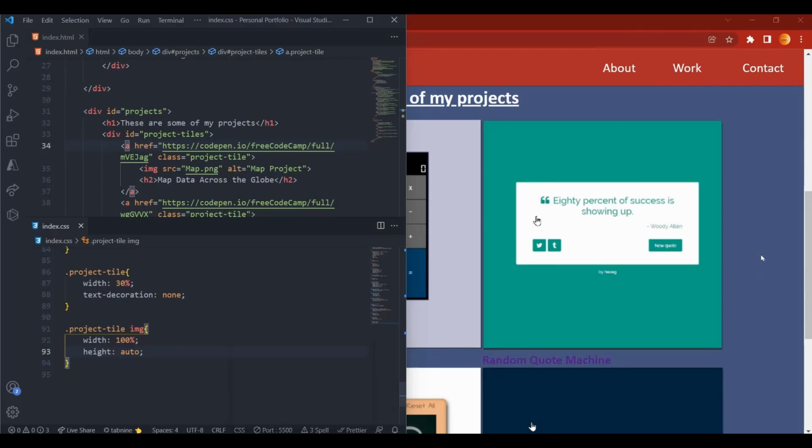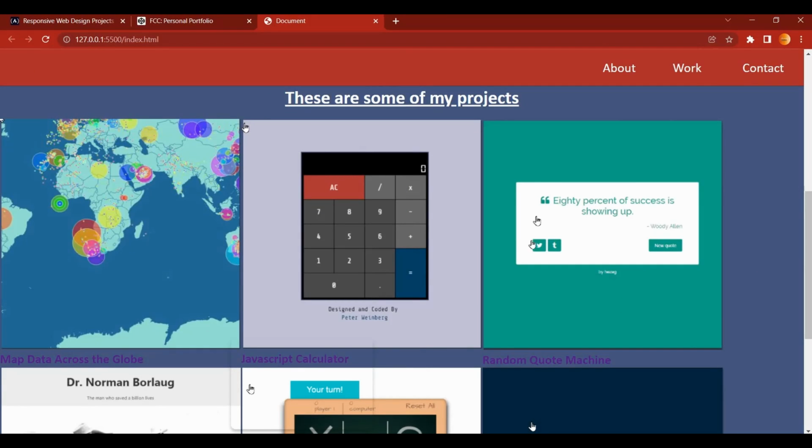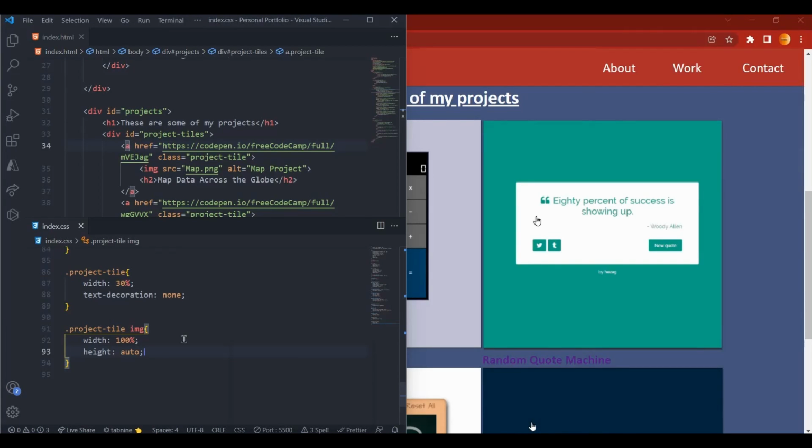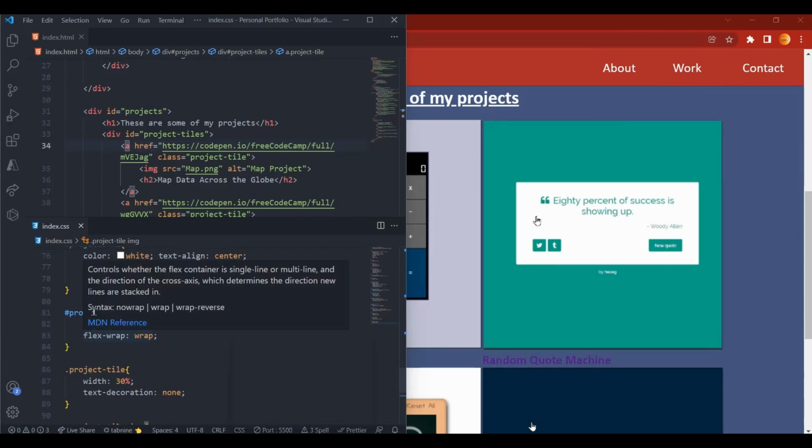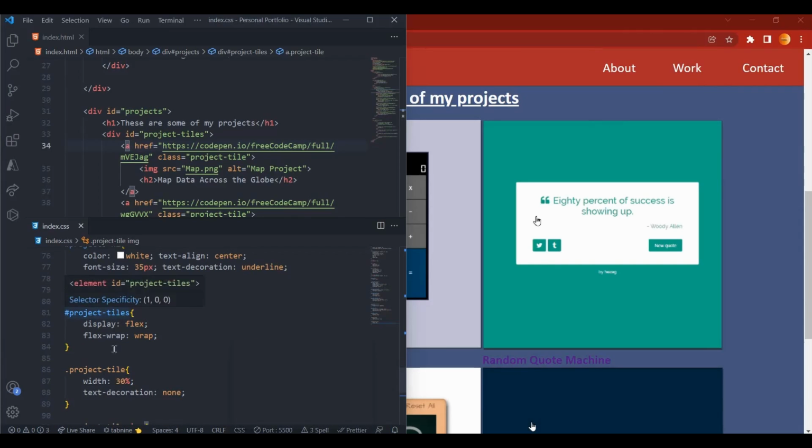Okay, and also I realized that everything is sort of pushed to the left, and there's this big space on the right. So I think to remove that, I'm going to go to my project tiles.